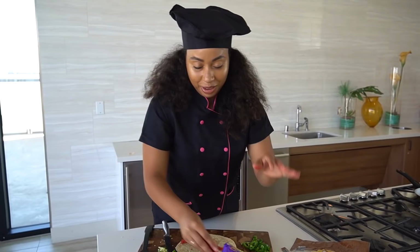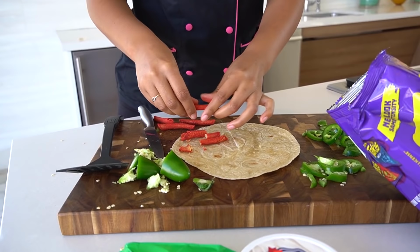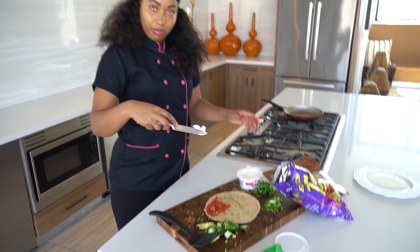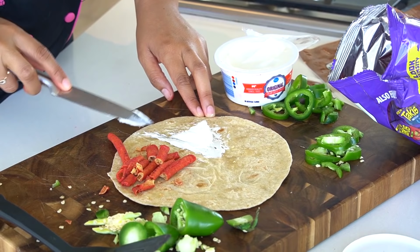So I popped open my Takis bag. Now we're just gonna kind of break up some Takis on one little corner. Now we're gonna go ahead and put a little cream cheese. Get in close, give me a super zoom, all right? And we're gonna spread a little bit of cream cheese on here, right?